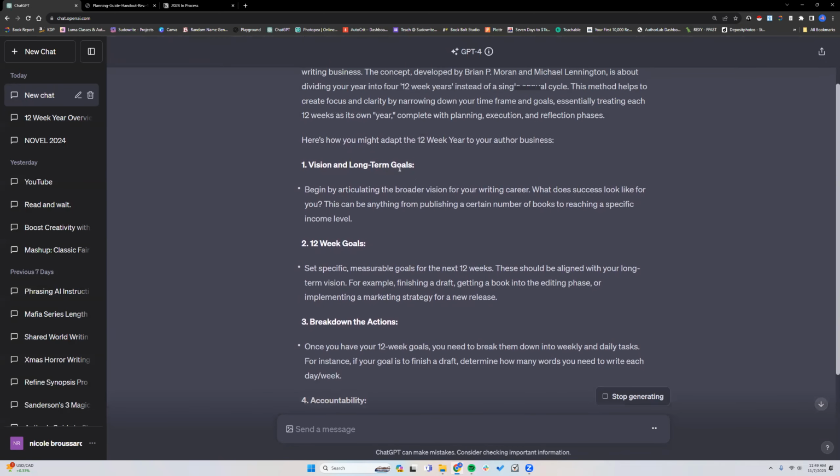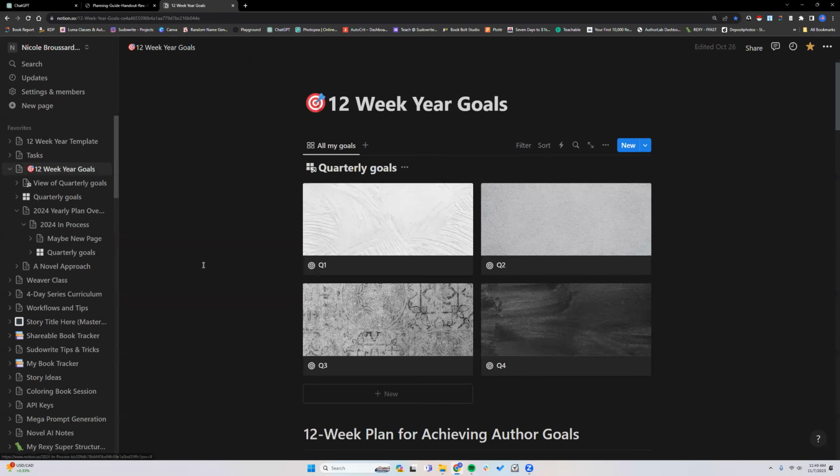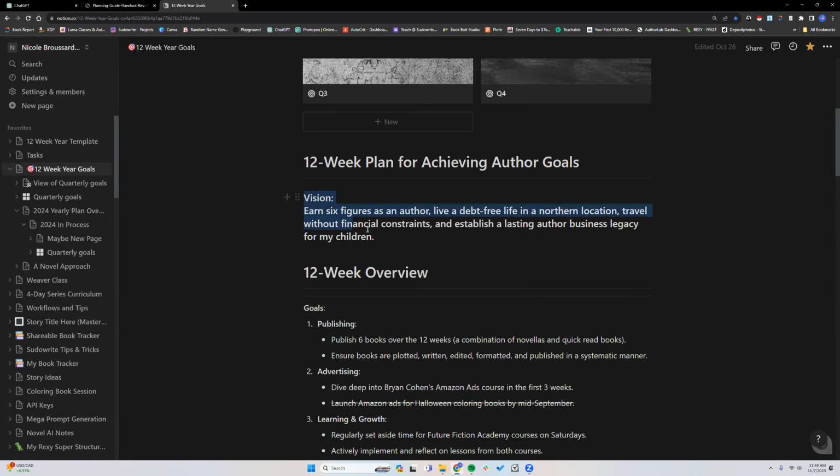Of course, you have the vision and long-term goals, which is the broad goal. Let's see, I'm trying to show you mine. So this is like the very broad goal. And then each year, sorry, this is the long term. This is like the end result. But each year has these smaller chunk goals that are working their way up to this one. And then each quarter has goals that are working up to that yearly. So again, it's kind of like the domino effect.